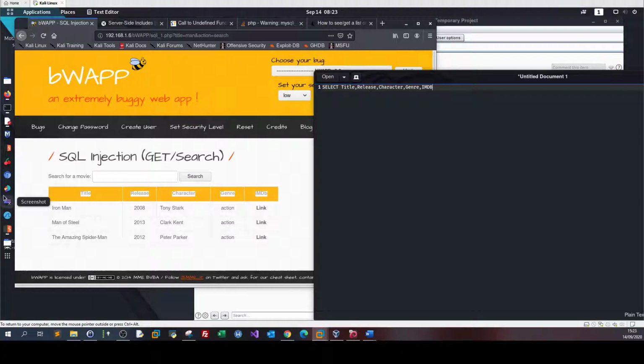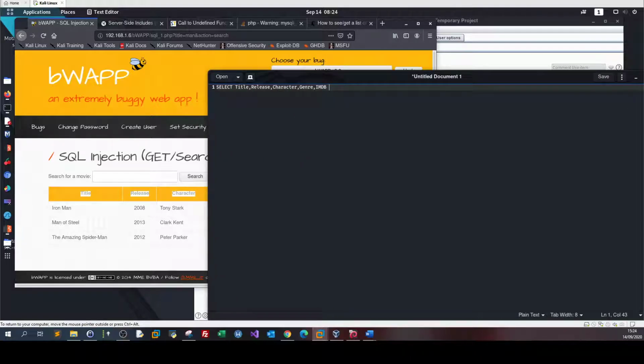Now, as you can see here, when we type something, this SQL query is executed. From here we type the name of the table. Here it's likely the movies table. So we type from movies where title like, I will tell you what like is.